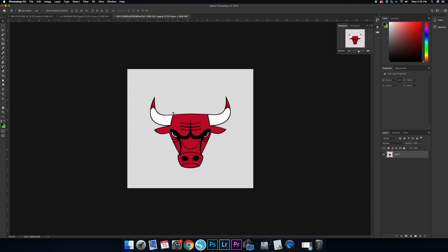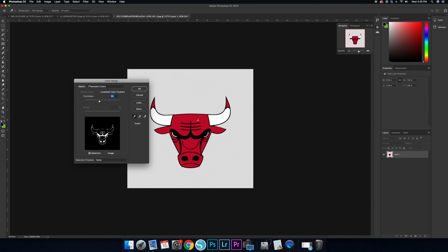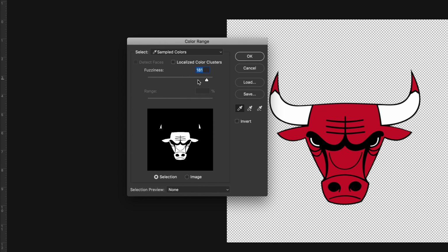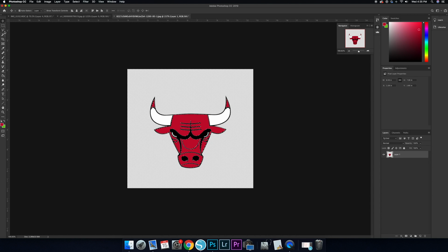Now that we have our Bulls logo pulled up, the first thing that we need to do is get all of our main colors on separate layers. So what I mean by that is we need to get our red on its own layer, our black on its own layer, and our white on its own layer. There's a million different ways that you could do selections like this in Photoshop, but when we're working with a nice flat image like this where there's no shading within the red or black or white or anything like that, a quick, easy way that I'm going to do is the select color range. So we're going to go ahead, use the color picker, select our black. You could play with this fuzziness slider a little bit, and that's going to determine how much of the red it's actually picking up. Something like that looks good.